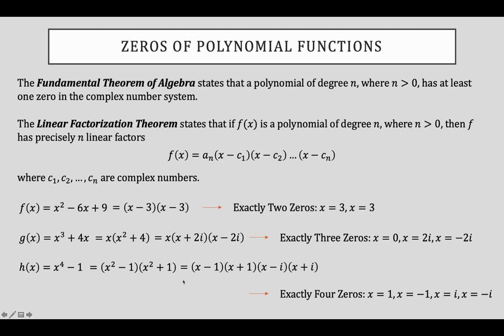All right, so a couple more properties of zeros of polynomial functions to keep in mind. Whatever the degree is of the polynomial, that's how many linear factors I can break it down into, right? And that's exactly how many zeros I am going to have. Notice we are including all zeros in this case. Previously, we were just talking about real zeros. Now we're talking about real zeros as well as imaginary zeros, okay?